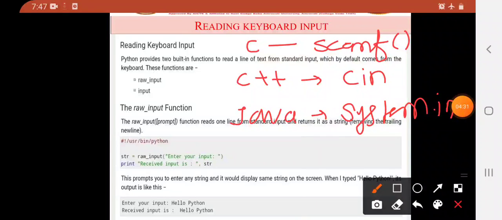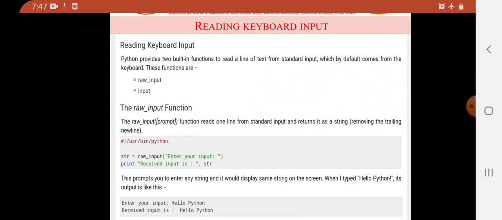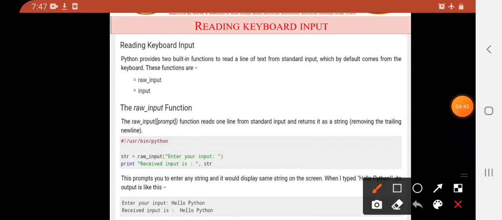These are the three basic languages which use scanf, cin and System.in for reading the input from the command prompt. But in Python, we have to use two basic functions, raw_input and input. Python provides two inbuilt functions to read a line of text from standard input, which by default comes from the keyboard.